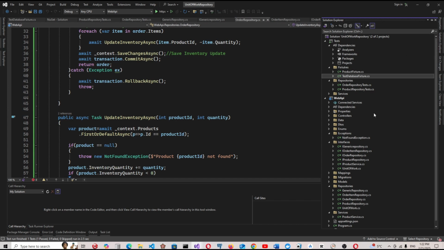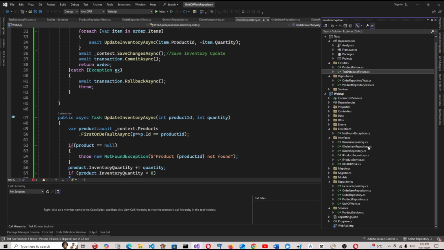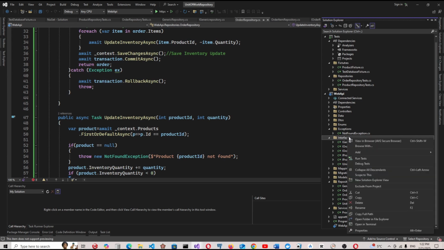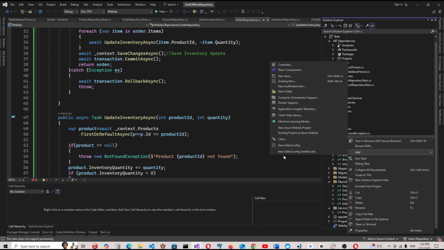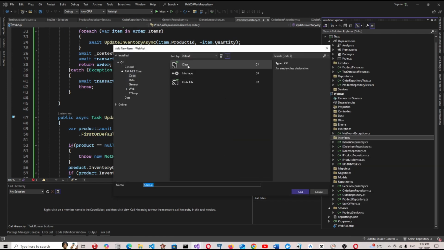In order to get order service, we can first define a new interface of order service.